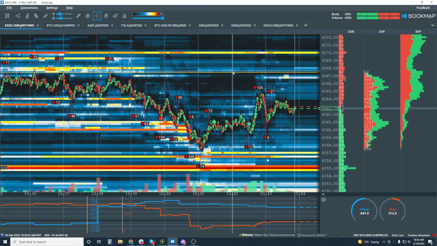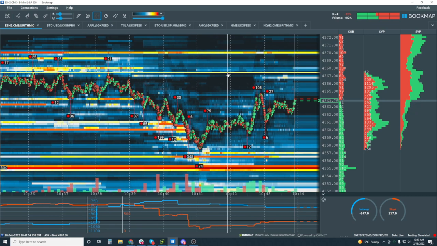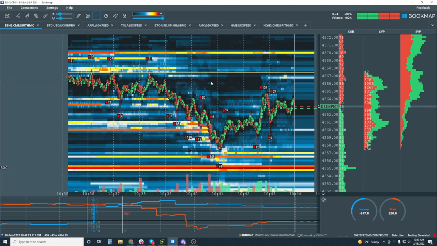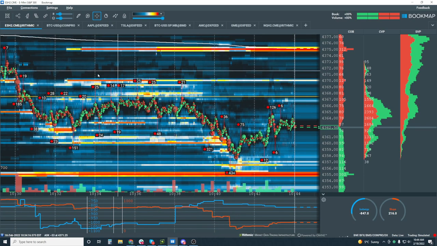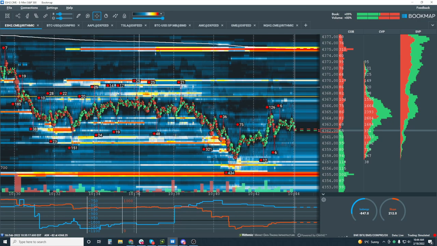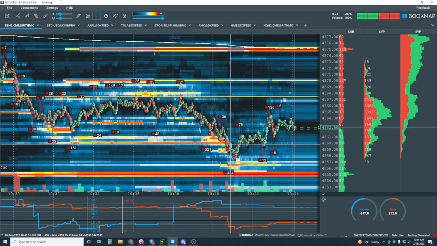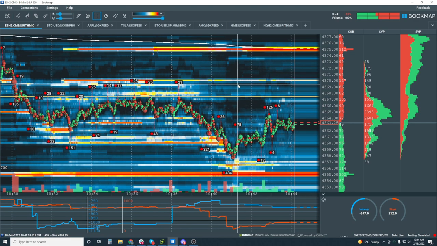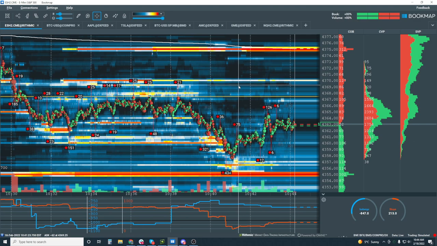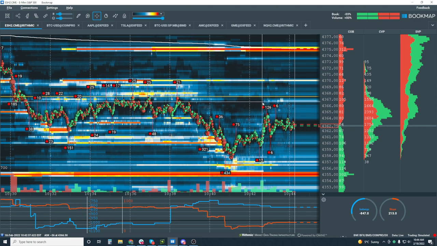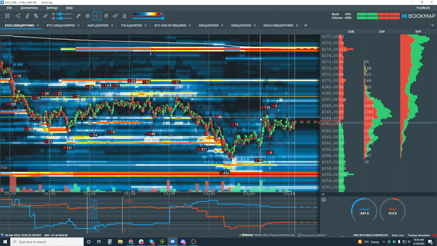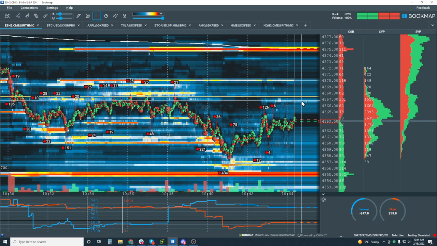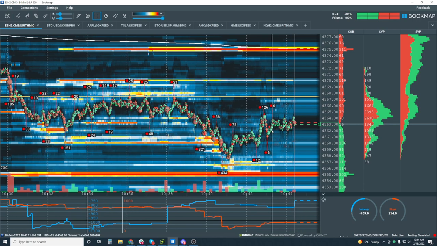67. Alan. 70. Higher time frame, 70, is a good level. On this reversal, though, I'm talking about. Okay, now it's a reversal on a really low time frame here, and we're still big, higher time frame. We're still bearish, but looking for these buyers to lift it back up into some of these areas here.